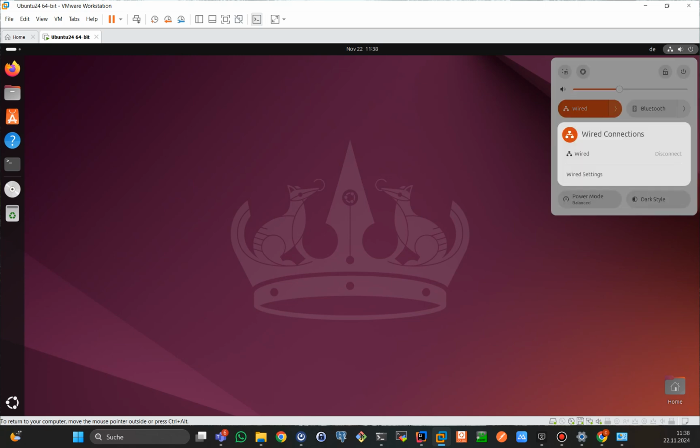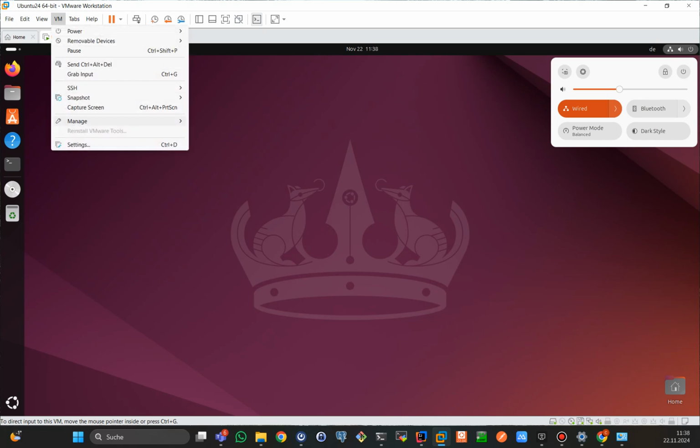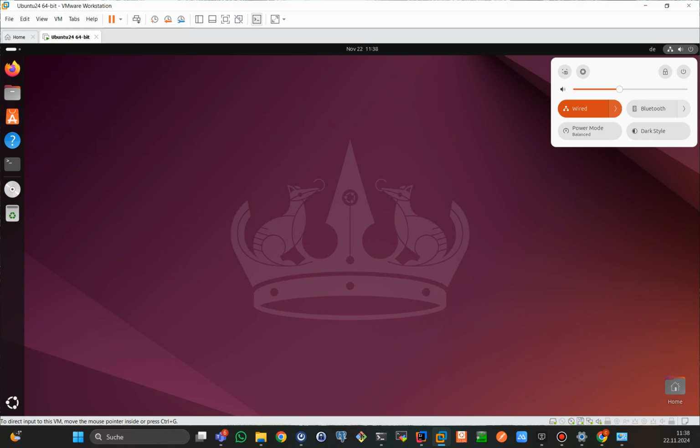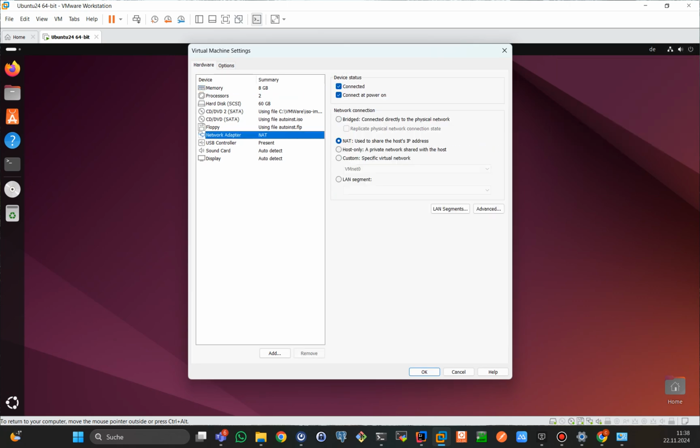So right now there's only one network adapter active, which says wired here. And if we go to the VMware settings, you can see that there's only one adapter, which is this adapter here.